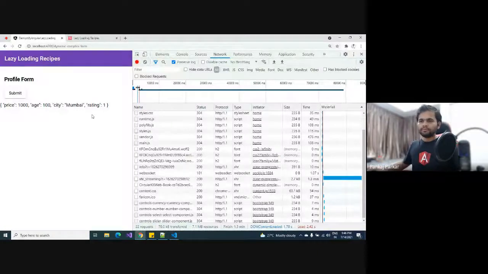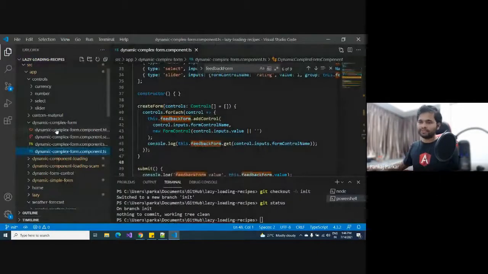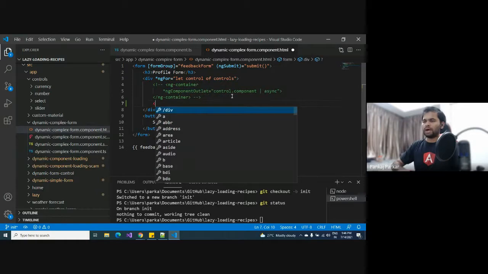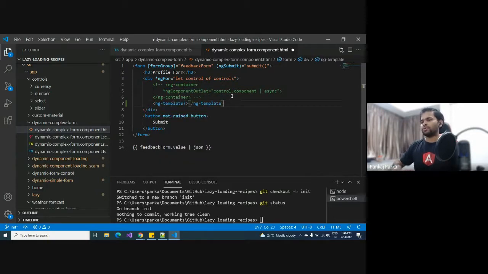Okay, so we haven't gone to the rendering stuff yet. So how to render this? Initially, we were just using ngContainer and ngComponentOutlet, and ngComponentOutlet just helps you bring your component in action without any input props. So how can the other thing be done? ng template can be used when you have to pass inputs. It is the other way of writing ngContainer. Over here, you have to use attribute binding or property binding, basically, to pass the stuff.